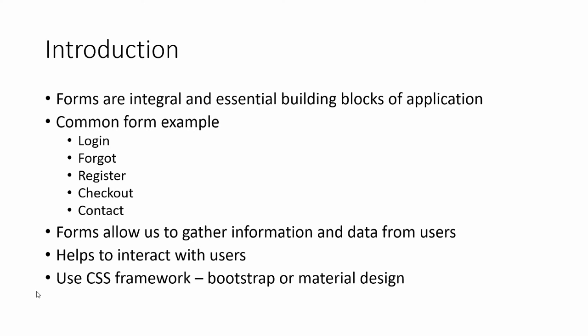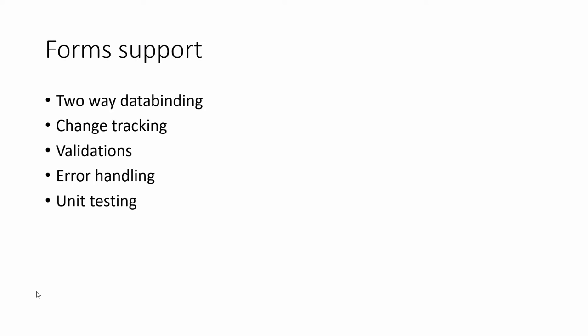Okay, so now when you are using forms, how exactly can you retrieve the information and how do you bind it? What does the form support? It helps us with two-way data binding. What is two-way data binding? When data flows both sides. Yeah, when the data is flowing from component to template or template to component. That is where exactly you can use two-way data binding in the forms.